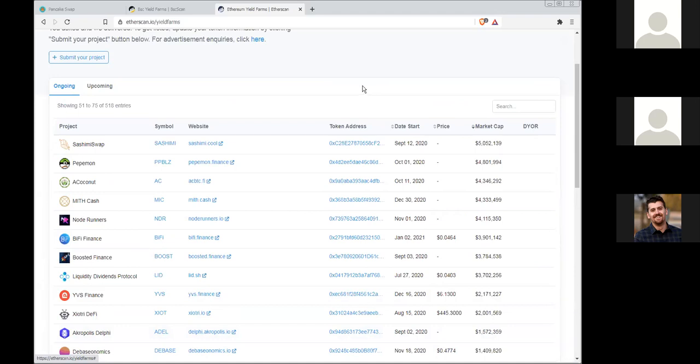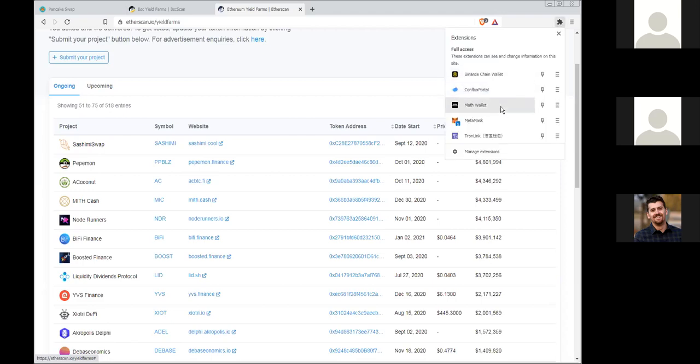Okay, exactly. Thank you. And they don't get access to the private key, right? No, they're never going to have access to your private key. That's in your wallet, under your control, within your extension here. But we are transferring our coins to that pool or to that farm, and so that's how we're giving up control.